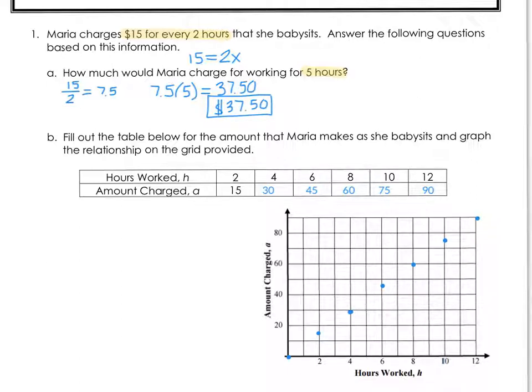Well, I had this L shape because I can't have a negative hours worked. That doesn't make sense. And I can't have a negative amount charged. They're not going to pay me. So that's why we have an L-shaped relationship here. So that means when I connect these points, it wouldn't make sense to put an arrow over here because I'm not going into the negatives. I can't go into the negatives. So I'm going to connect with a straight edge, but I'm going to show my arrow going up only. Now the last thing I need is a title for my graph. And that just needs to be something about the situation, so I just had Maria's babysitting.